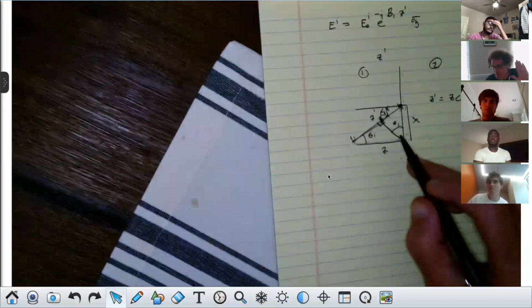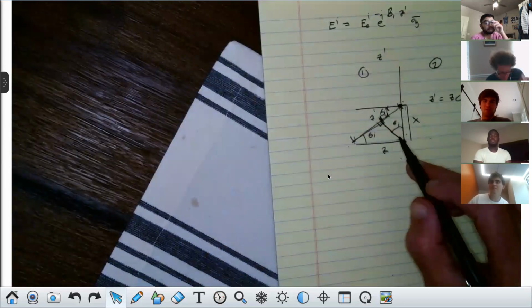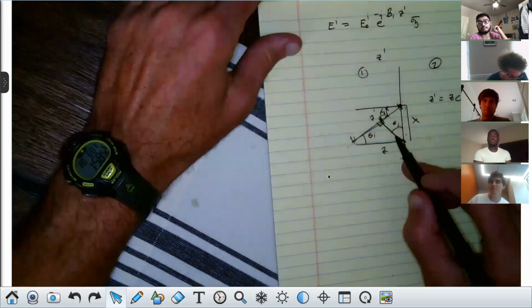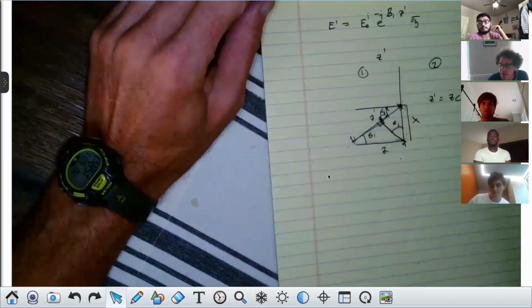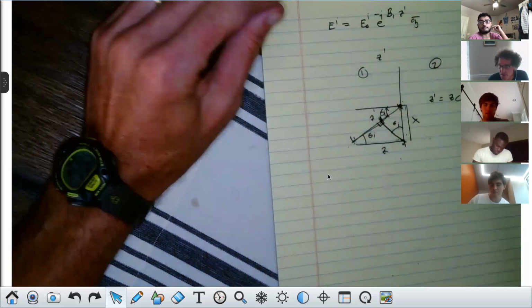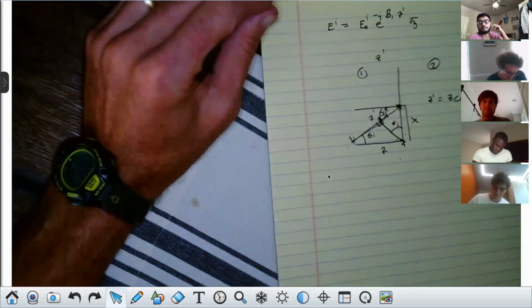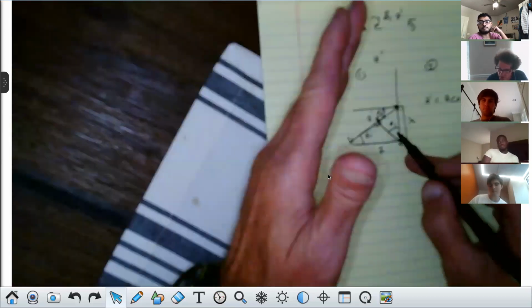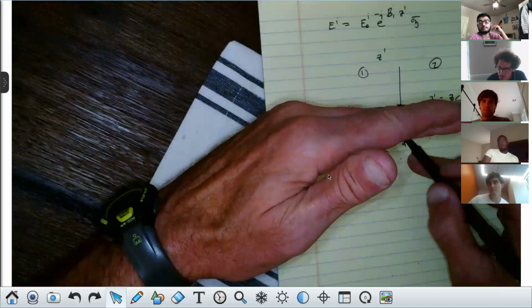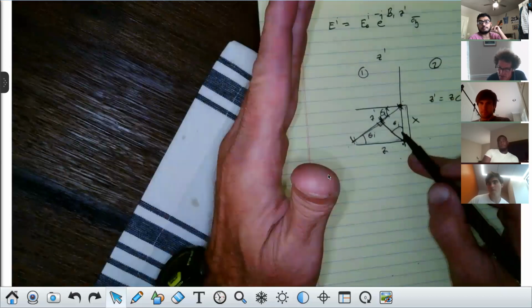Right, so, okay, keep your pen where it is right now. That angle is the same as the two other angles, right? The same as this is this. And you've had geometry, right? You've had to do this kind of stuff, remember? Sure. And just the way you do it is let these angles flare and see they both track each other. Let them go to 0. Don't they all go to 0? And let them go to 90. They all track each other. That's how you can see that they're the same.